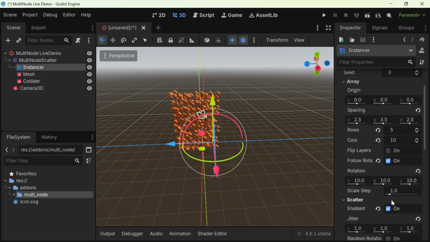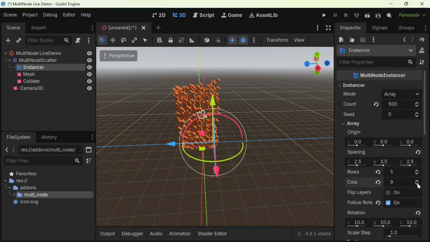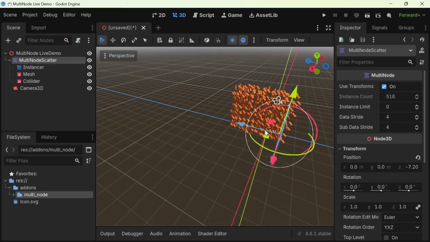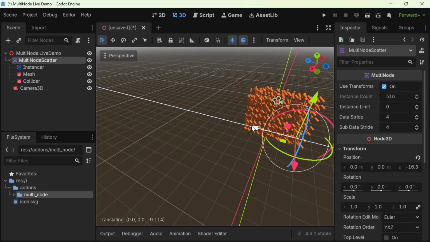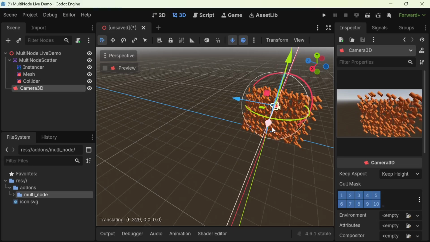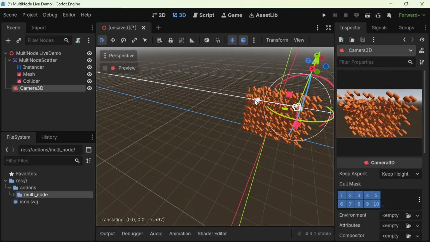There you are. Right, 15. Gives us one extra row. Anyway, don't have to be too terribly exact. It's just a scatterer. And then let's take a look at the camera. It looks pretty good. Do some adjustments and get a nice view of its scattering.